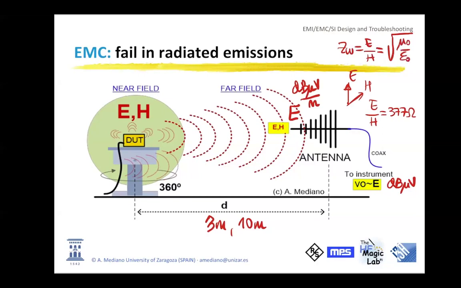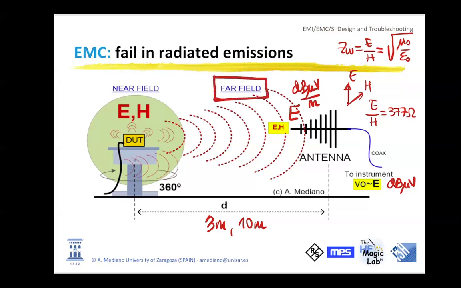This is the permittivity and the permeability of the media where the signal is being propagated. So the wave impedance is not related to the circuit that was creating the signal. It's the same if the circuit was a high impedance circuit or a low impedance circuit. The idea is that the ratio is controlled by the media. And that is why, by measuring electric field, we can calculate the magnetic field. And this is when we are in the far field.